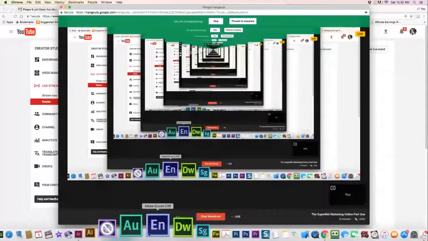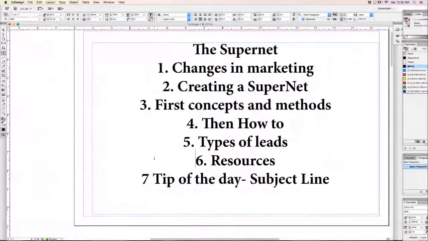Now, what I'm going to do right now is go to screen share, and now I'm going to go to a whiteboard here, and kind of an outline of today's video. We're going to get involved week to week in the creating of a SuperNet.